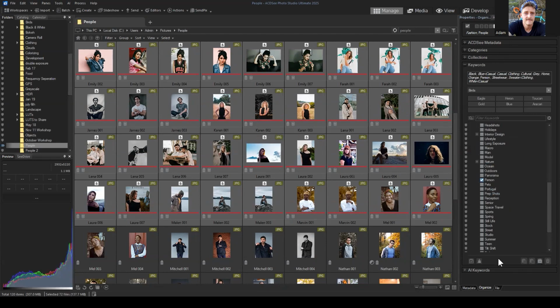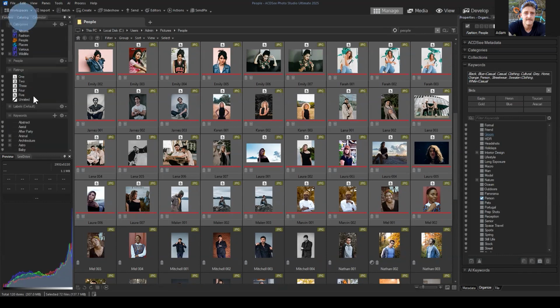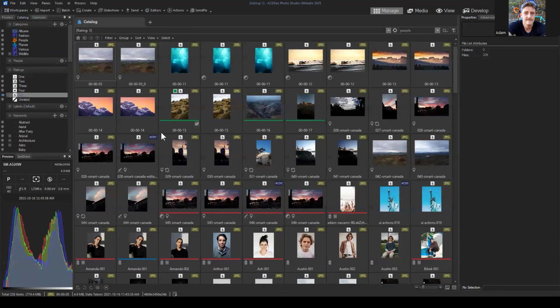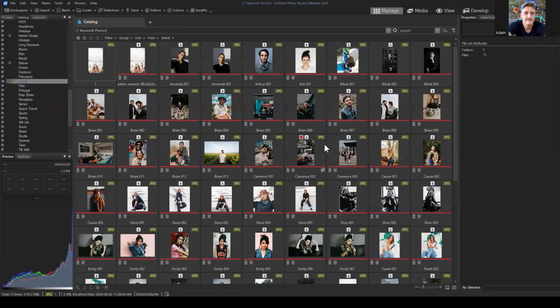So more than the folder structure, in the sense that these are the locations of these images on your hard drive, now we have an ability to categorize these images based on qualities. Things like, in this case, a label or a rating or a series of keywords. This has value because when we navigate to these images, our images with a rating of 5 come up, and if we look up person here, those images will come up. So we have a means of navigation and a means of assignment.